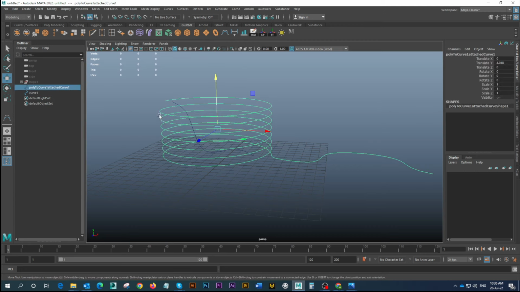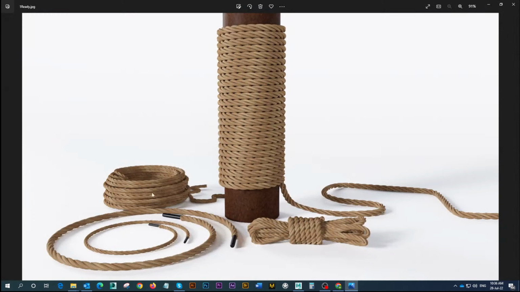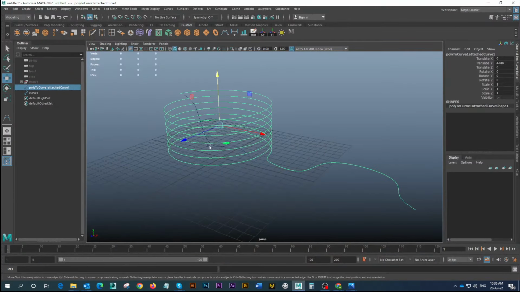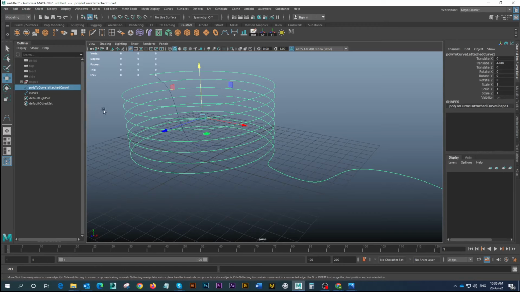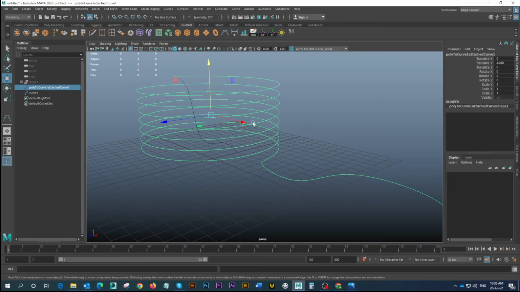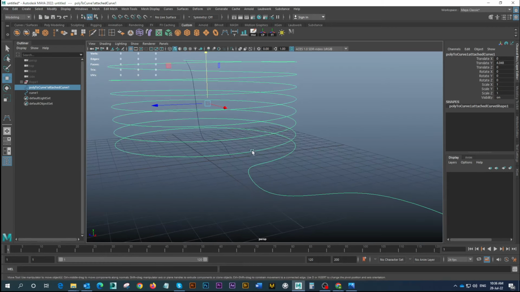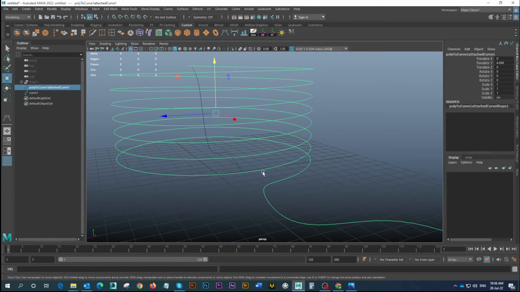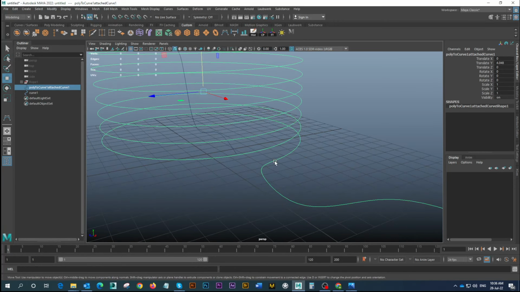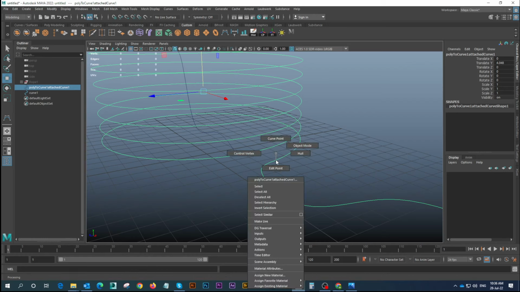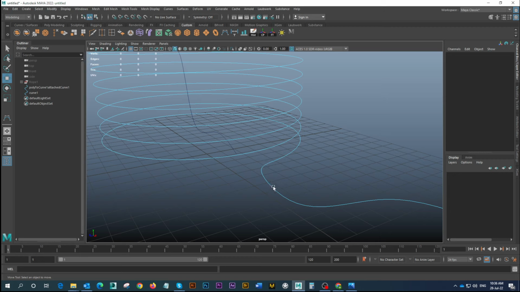if you look at this our flow here is a little bit too perfect, but when you look at our reference here, it doesn't look that perfect. So I think we can put some randomness here to distort this perfection, because a bundle of rope is never this perfect. So I think what I'm going to do again is to detach this one that I did here.